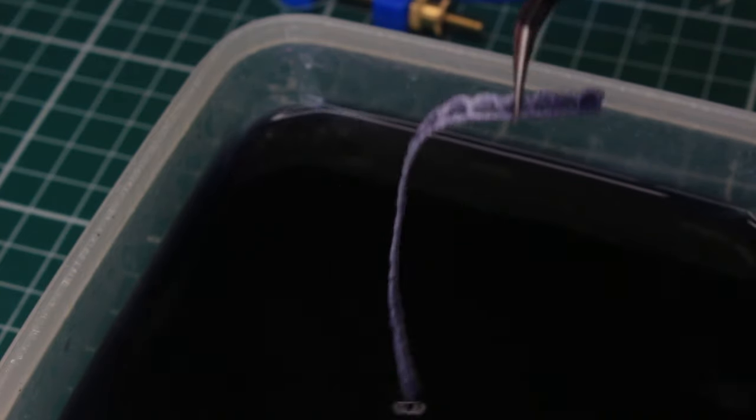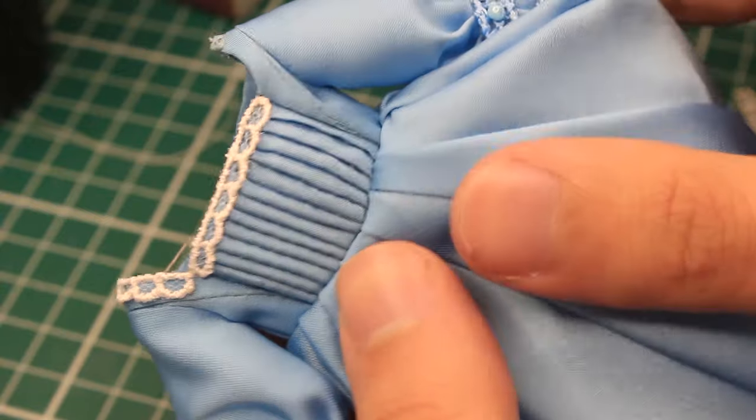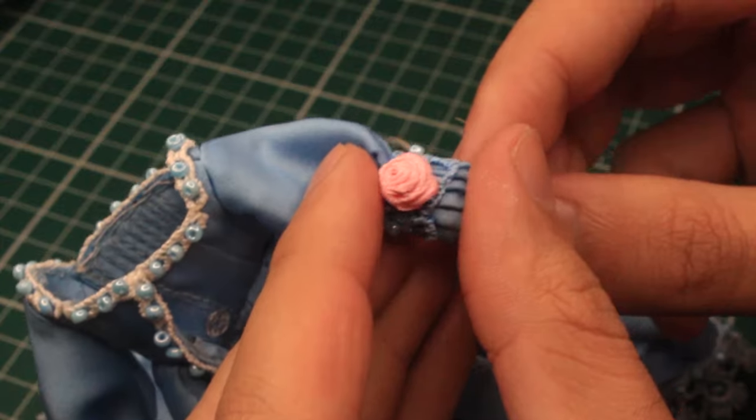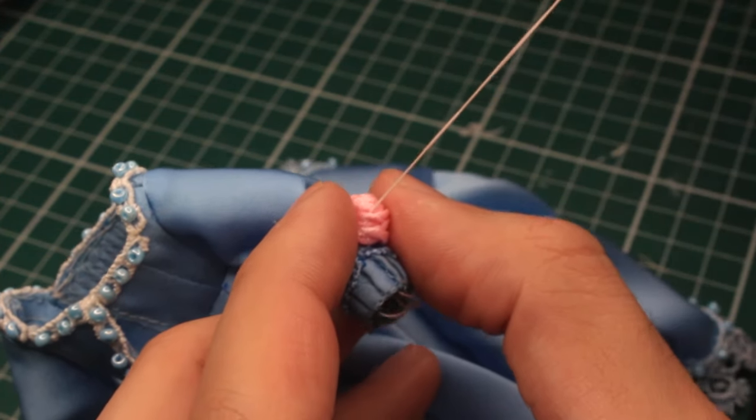I also stitched some lace to the bodice. However, dyeing it was a bad idea because you never know how reed dye might work, right? So I ended up stitching it undyed, just white, and it still looked cute though. I also stitched beads over them and then I attached these roses that I handmade, which I will show you in just a minute.